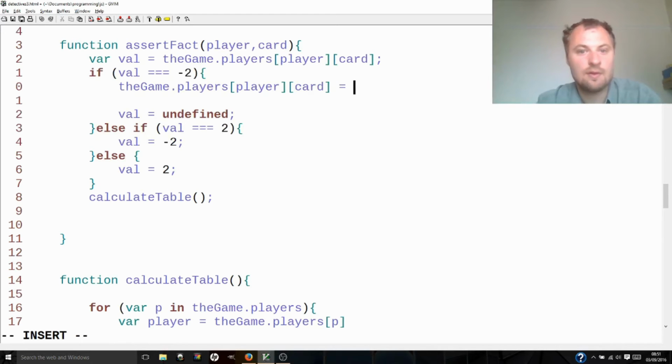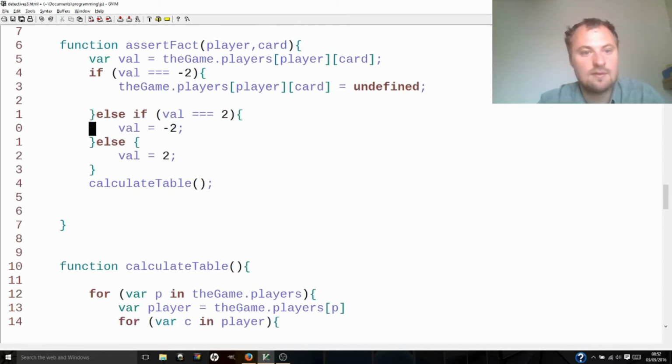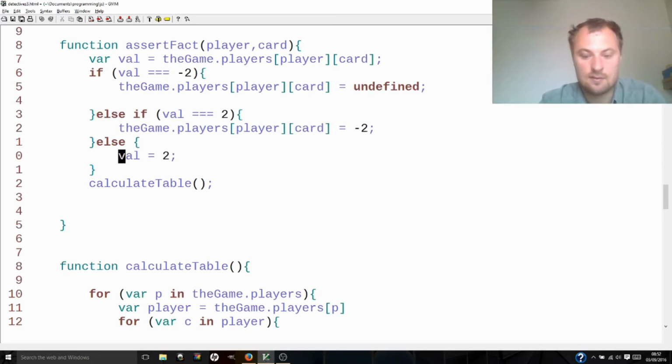No, for 2 we're going to undefined. So actually the order was irrelevant here because I was setting val and val wasn't what I needed to be setting. So the game.players player card. And again the same here.